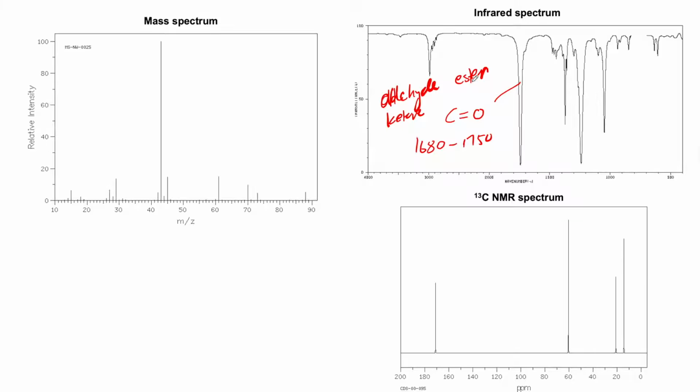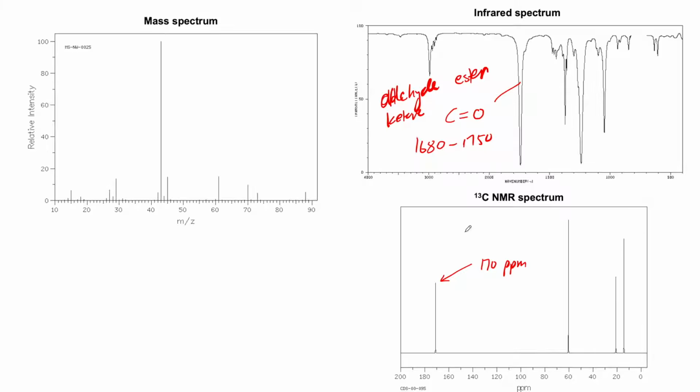Once you've brainstormed the plausible functional groups that are consistent with the findings in the infrared spectrum, it's time to move on to the carbon-13 NMR spectrum. There are 2 main things you want to obtain from the carbon-13 NMR spectrum. The very first one is the presence of any chemical shift signals on the far left-hand side of the spectrum. So this includes anything above 160 ppm. And here we can see that clearly there is an absorption at around 170 ppm.